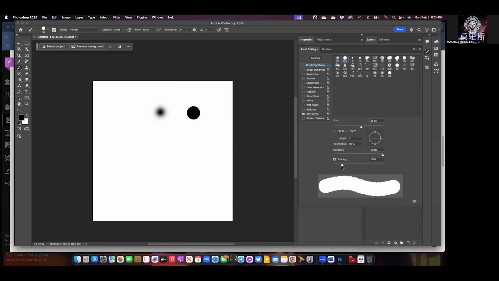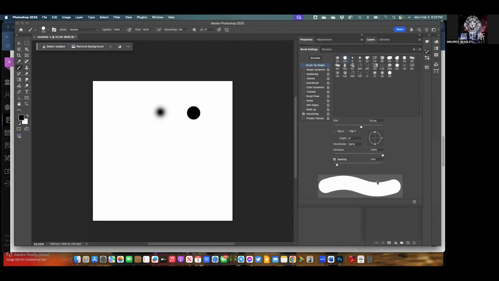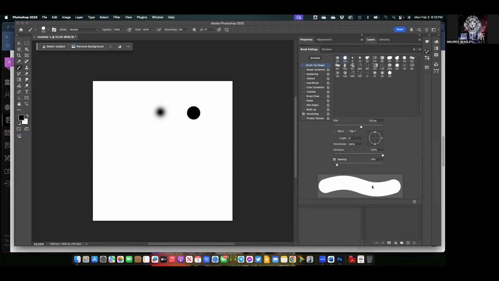So what I like to do, 25% is still not close enough. So I usually turn it down to around 10% or less sometimes, depending on the type of brush that I pick, will give me a smoother kind of painted line. So I like doing that when it comes to my brush. One of the customizations that I try to do. There are other customization options.